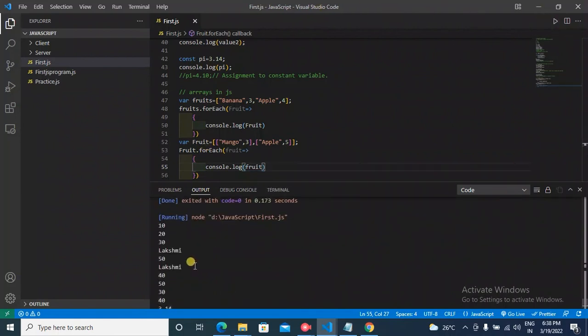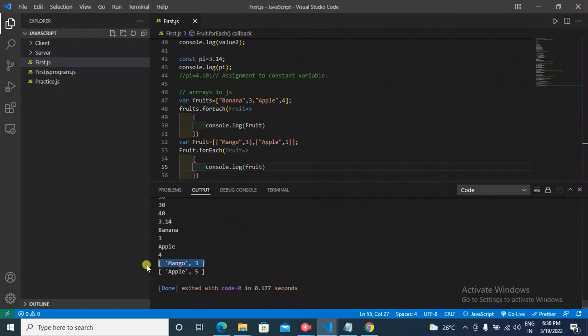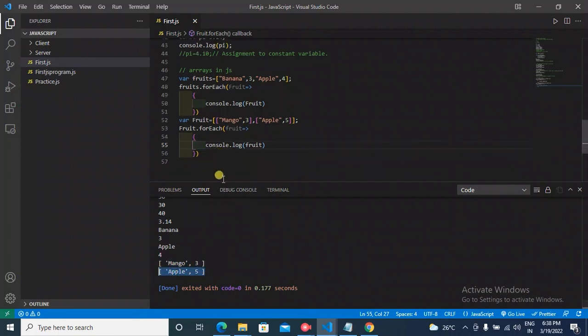Now we are able to see this. See, mango and 3 as one array inside that main array, and one more nested array inside that main array. You can see mango and 3 and apple 5.